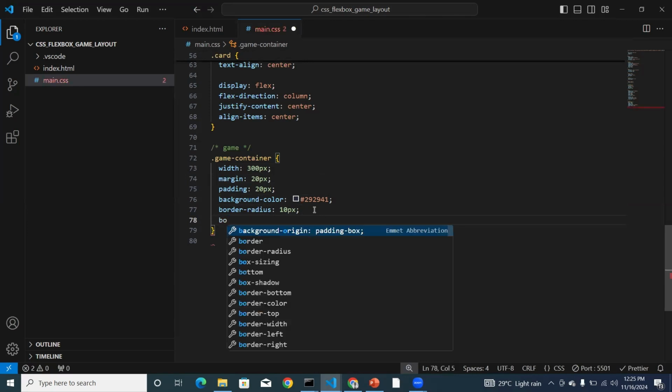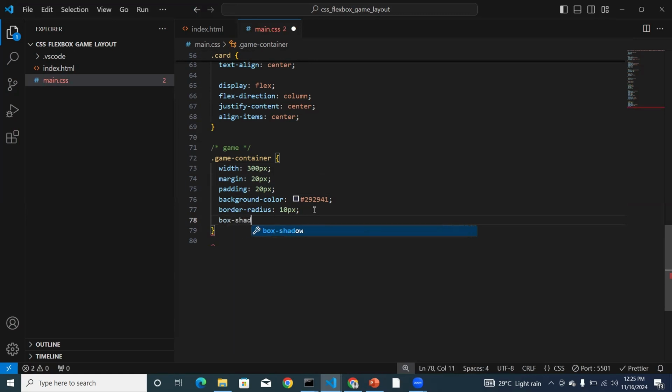Then box shadow. So let's apply the box-shadow property. Box shadow of 0 pixel along the horizontal, 0 pixel along the vertical, 50 pixel, 15 pixel in terms of blur, right? RGBA, red, green, blue color code with the transparency. So 0, 0, 0. This is going to be black with 0.5 in terms of transparency, right? So that's what we are going to have there.